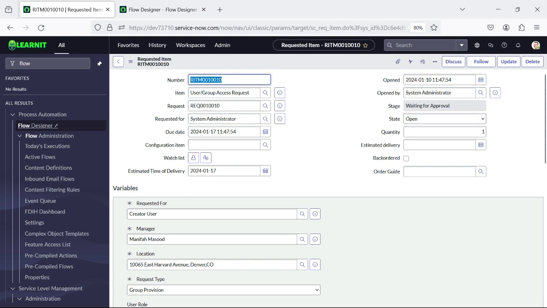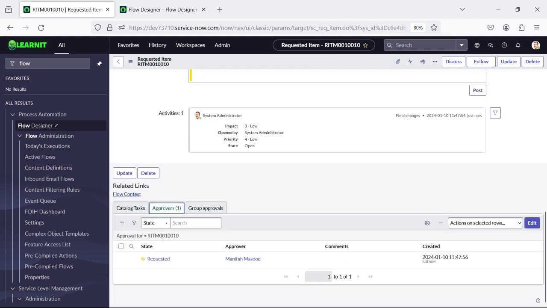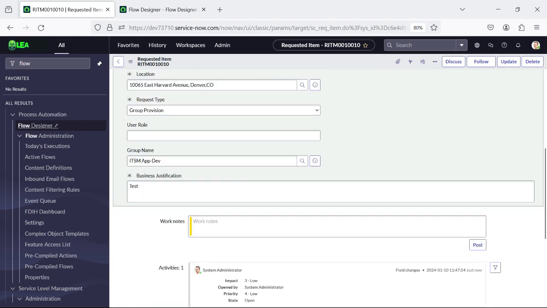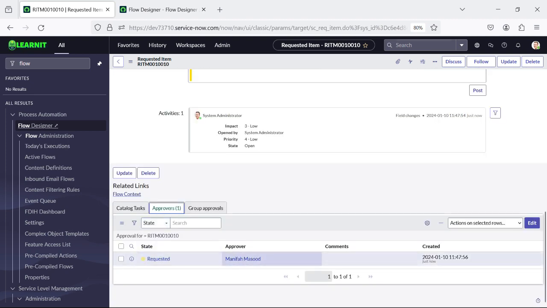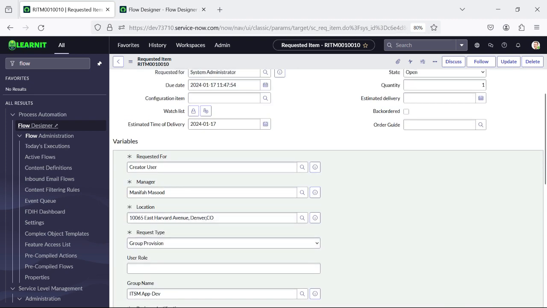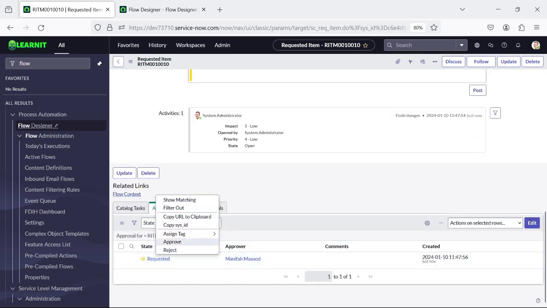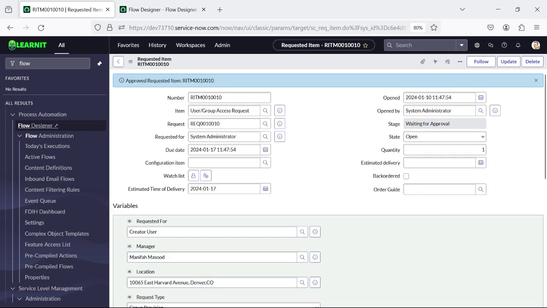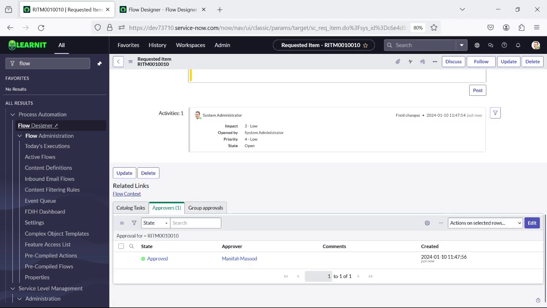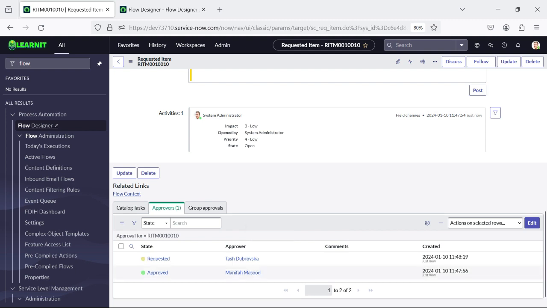now you can see our stage is under waiting for approval, because we have approval in place. So first level of approval has gone to Manifa. You can see the manager is selected as Manifa. So let me approve from here. So you can see there is a second level of approval which is triggered.